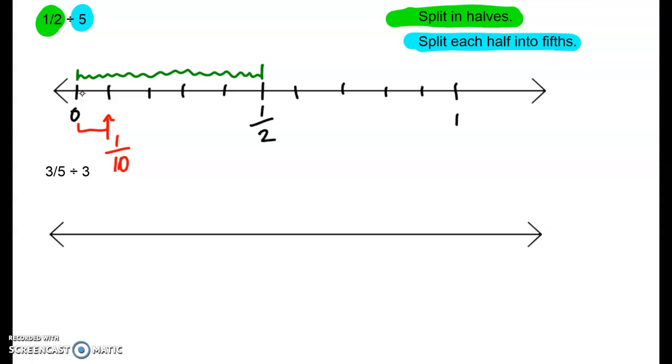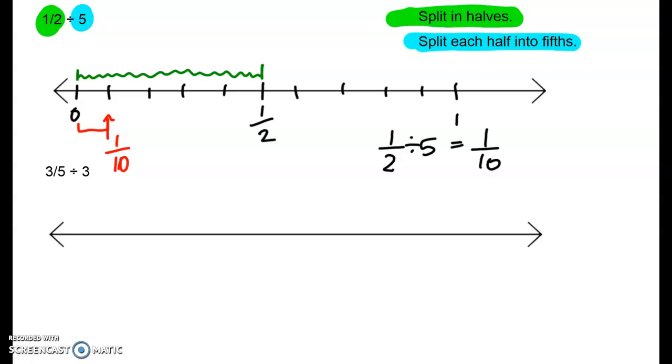Let's see, and if you understood it fine, then just fast forward and go to the next one. Do that one on your own. Okay, so we've got a full one. I divided it in half. So I drew this green line here to show a half. And then that half we divided into 5 sections. So that's where these ticks are. And I also tick on this side too, so I can know that it's out of 10. Now, when I find a half and I divide it in 5, this is how much I've got, which is 1 out of a full 10. So my math statement there is a half divided by 5 equals 1/10.